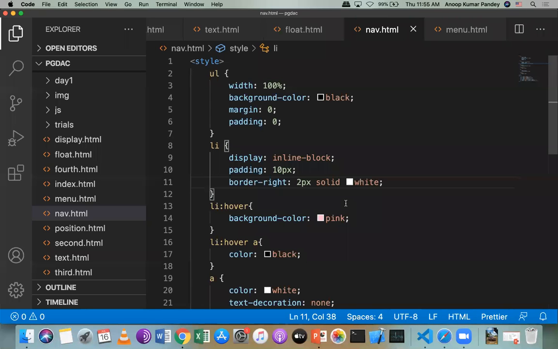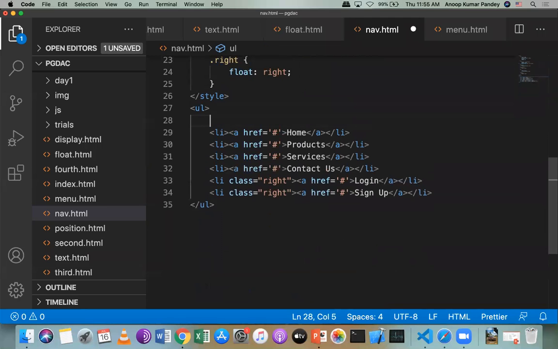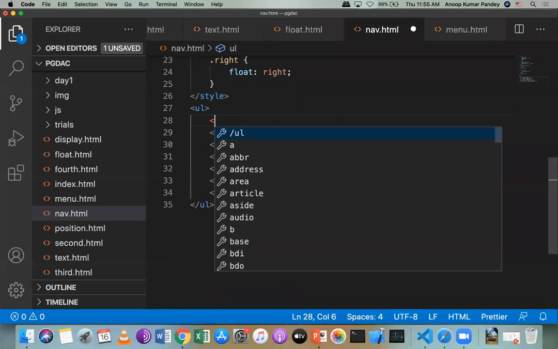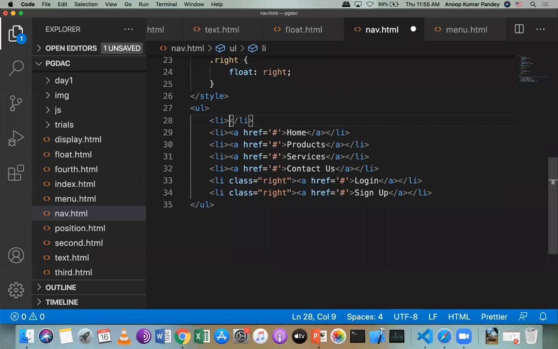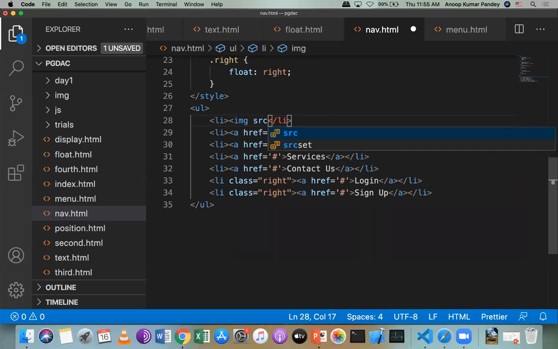Now one more thing. So in the menu bar, many people add their brand. So brand means I can add my image, the company's image. So I can add img source equal to img slash cdec.png, and then for this I will set the height, suppose I set the height like 20 pixel.